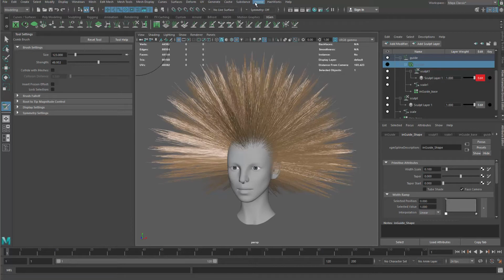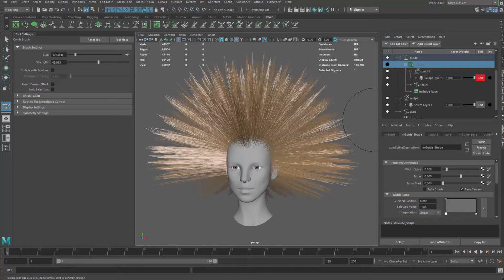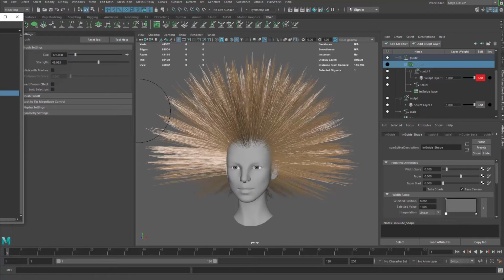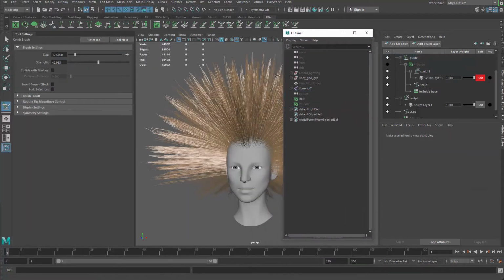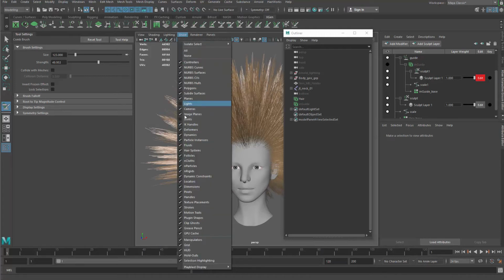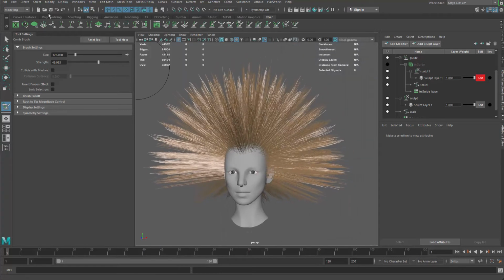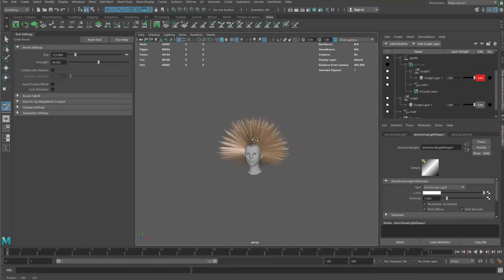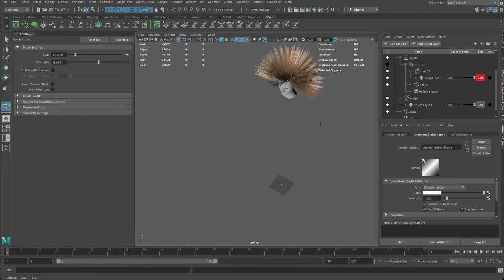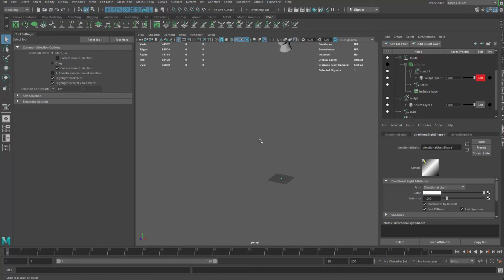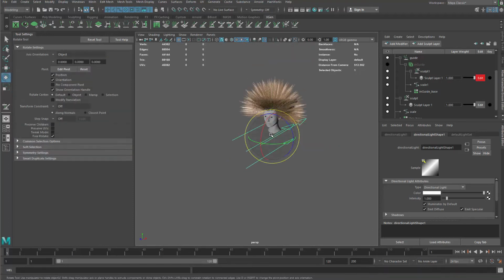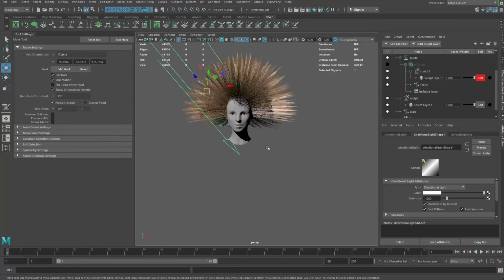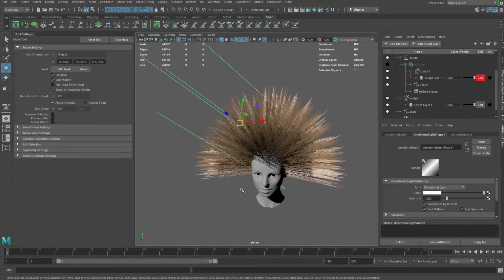So what I'm going to do here is go. I think I already have that. Let me check. I have some lighting already. Let me go ahead and delete those. So show lighting here. I'm gonna go create some lights. So create light. I'm gonna create a directional light. Press 7 to visualize the light, and then it's at the bottom. So let me move it up. Okay. So that I can use this light to give me some more feedback on how the hair will look with some shading.